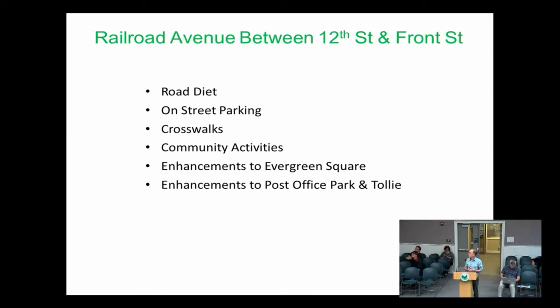On-street parking was looked at in the initial phase around angle parking, and that was not considered a viable option. The parallel parking is available. That works great. Crosswalks are demarcated in a nice colored painted area, so those are very strong crosswalks now for pedestrians and for vehicles coming down the corridor, so they know there could be pedestrians there.